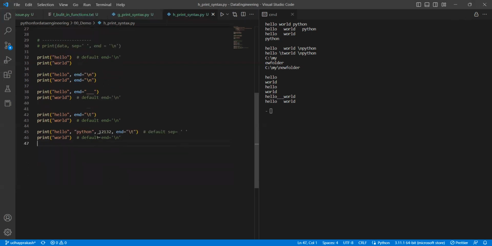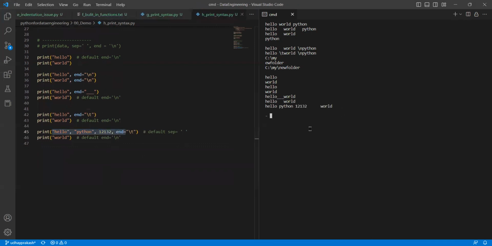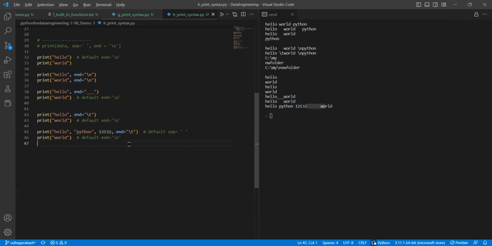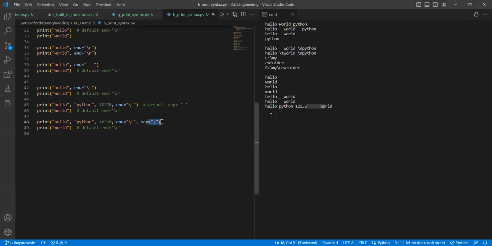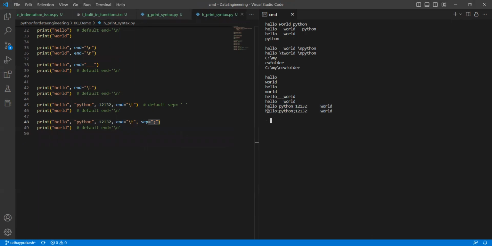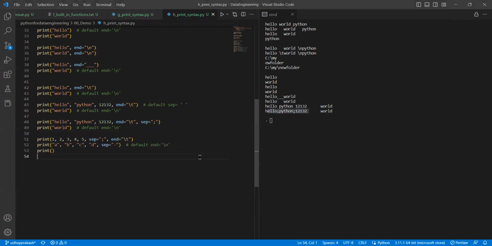You see, in this case, there were multiple values and no separator was given, so the default separator is space. That's why you got space. But after the one print statement, instead of a new line, it gave this slash t, and you got it like that. Now if you want to add separation also, you slightly change it. See, I added the separator as semicolon. Now you see what will happen? For the values in the same print statement, the semicolon and others will come like this. So like that, you can play with the print statements. Hope it's clear, everyone. Any doubt till now in the print statements and everything?